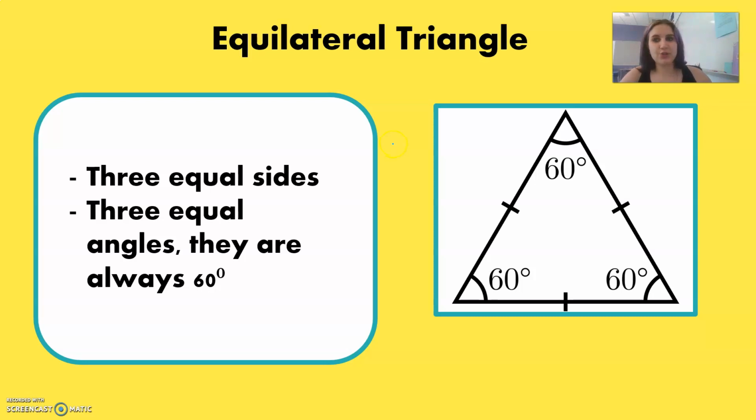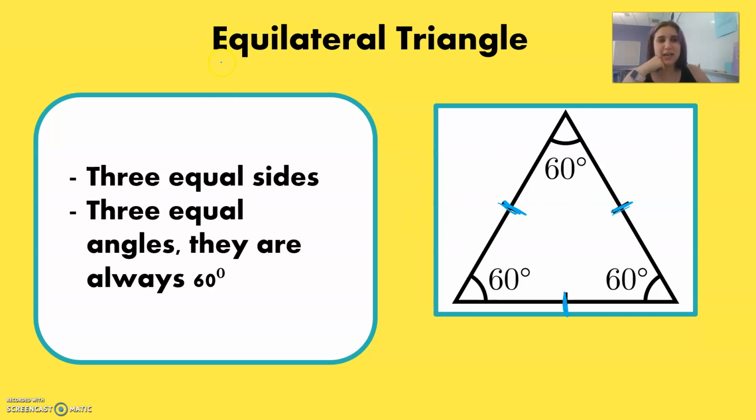An equilateral triangle has three equal sides, and you can see in the example that there are these three little marks, one on every side. Those marks tell us that those three sides are all equal because they're the same little mark on each side. And the three angles of an equilateral triangle are also always equal. It's always 60 degrees. So in an equilateral triangle, the only option for the angles is 60 degrees. If it's equilateral, the angles are 60.